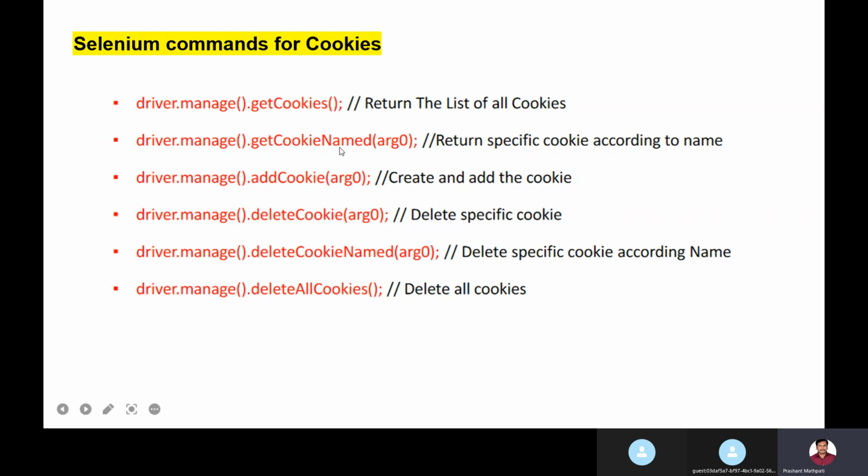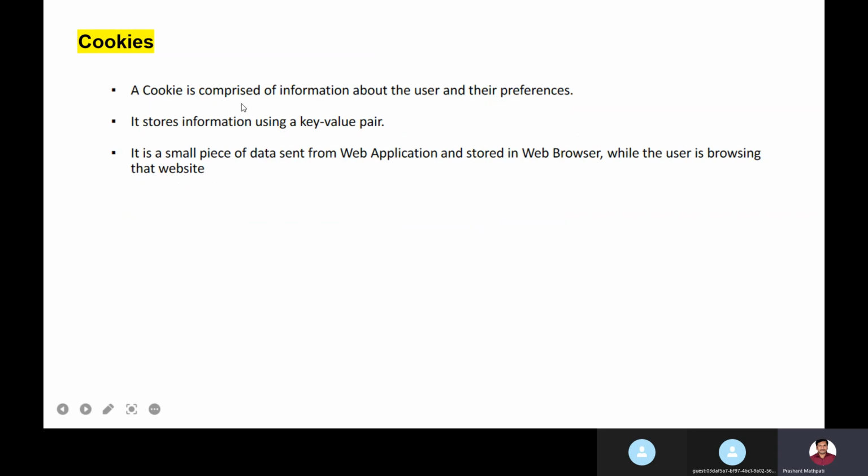Basically, the cookies are what? It's a small amount of data which is stored in the browser window. As I told you, a cookie is information about your preferences. When you open the browser, you are saving some username and password.